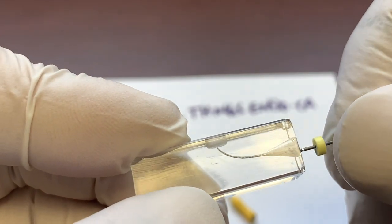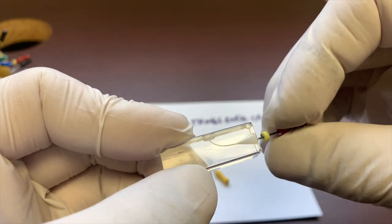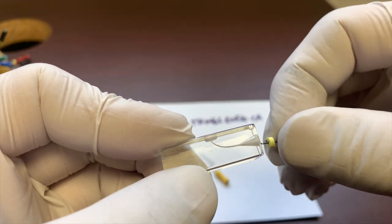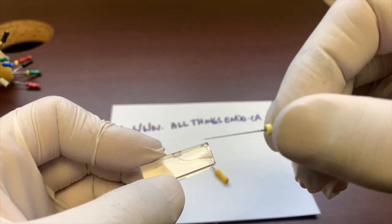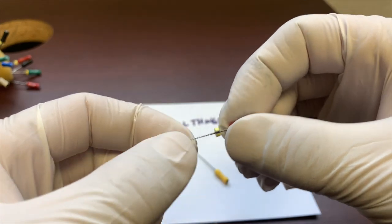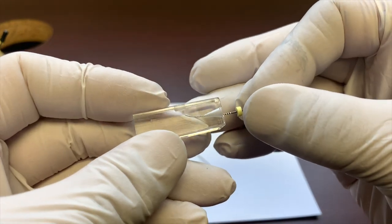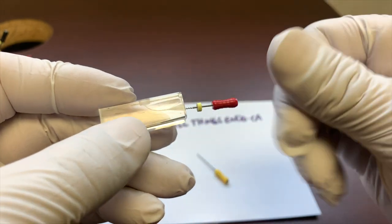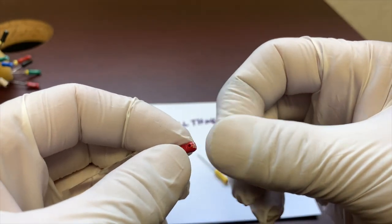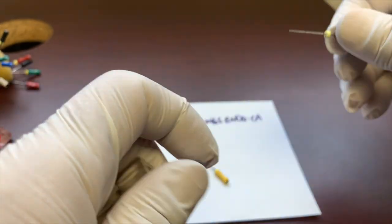So let's do one more cutting cycle. You'll hear the clicks. There's cutting, and more debris on my file. You can see that there. Now, in that article, it talks about what some of the clicks are. Most of the time, if you're doing it properly, the clicking is the cutting of dentin. Another reason you might hear clicks is that the gloves are snapping, and the other one is that you just broke a file.